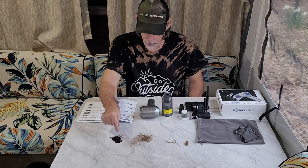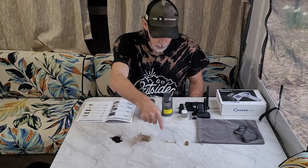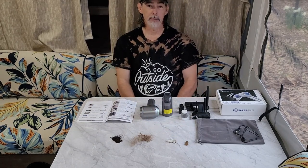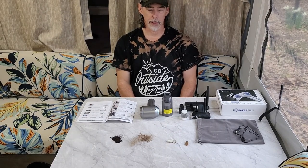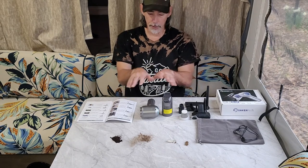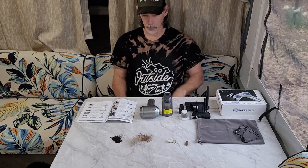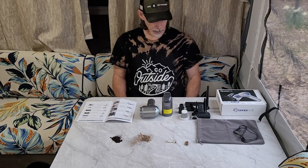I have some coffee grounds, some hair, dog hair, leaves, dirt, paper, dog food, laying on the table. I am cleaning up our camper. We have just returned from a camping trip this past weekend, and these are some of the things I found on the floor. I actually have to clean up a mess of coffee grounds in one of the drawers that accidentally got spilt. We'll use that for that too.